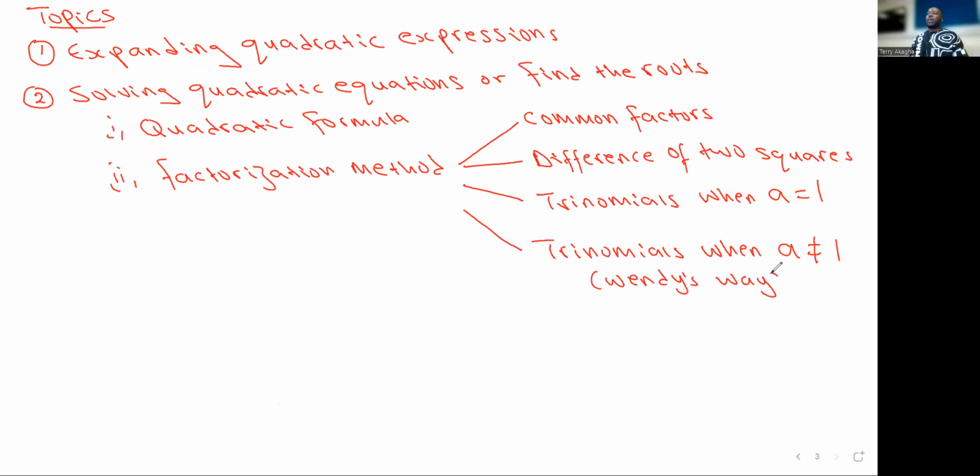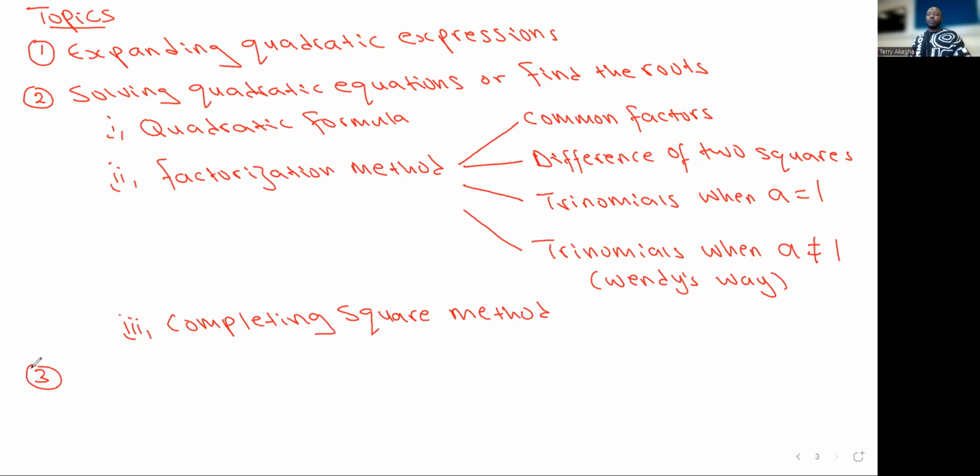Then when I'm done with the factorization, definitely I'm going to talk about completing the square. This is one of the most important methods because with this method, you can find the vertex. You can do so many other things. I also use it to sketch the graph. So I'm going to have another video series on how you use the completing the square method to solve quadratic equations.